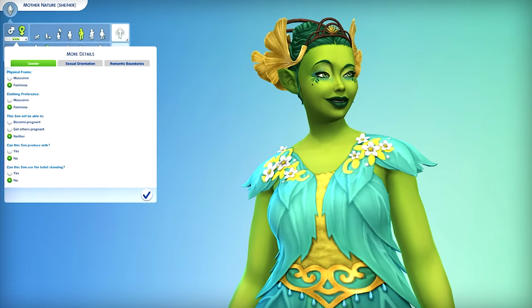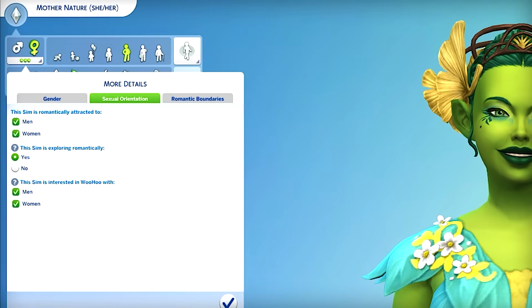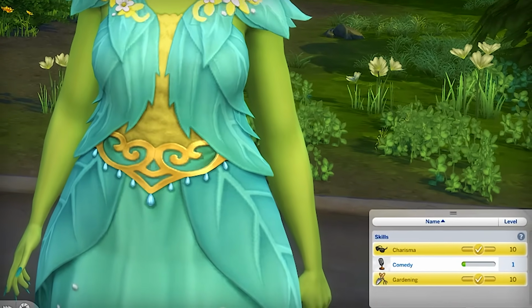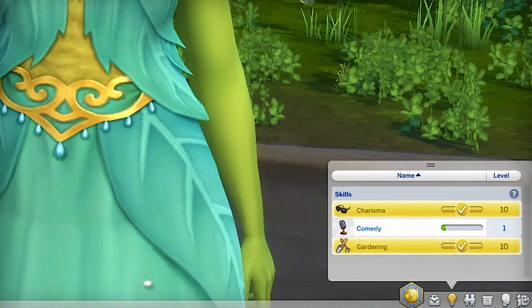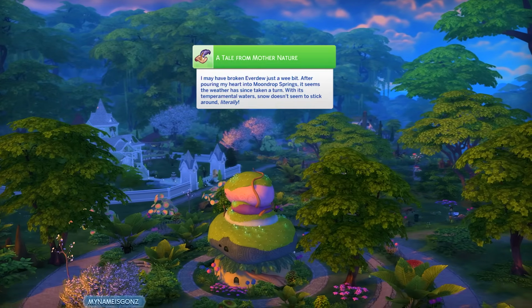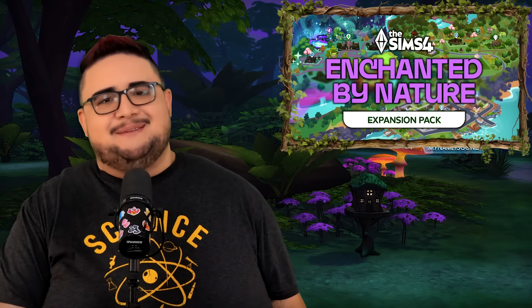As perhaps the closest thing The Sims has ever had to a deity, she cannot become pregnant. But yes, you can still woohoo with her, you absolute perverts. She also boasts maxed out gardening and charisma skills with a single adorable point in comedy, a detail that somehow feels perfect for her. Oh, and apparently she broke Everdu, making it so that it could never snow there. And with that, you now know everything about the lore hidden and enchanted by nature.